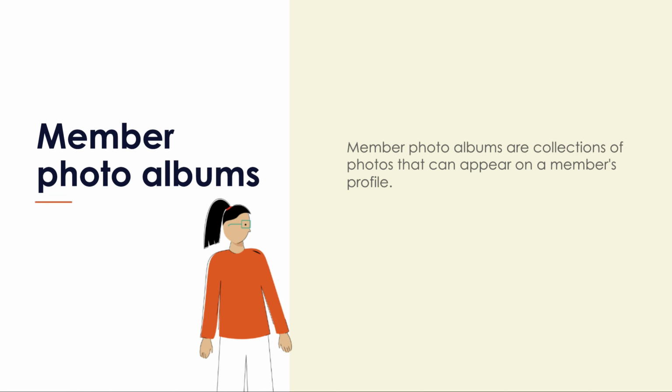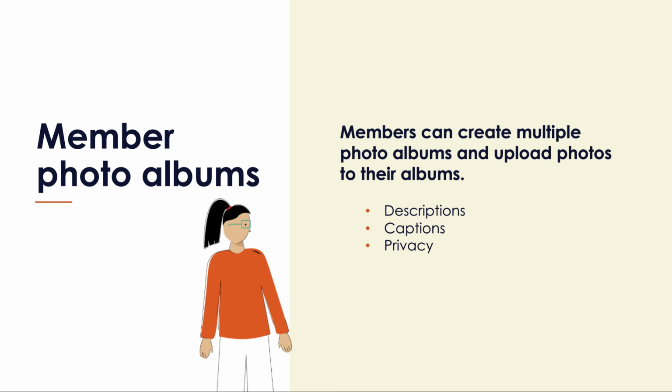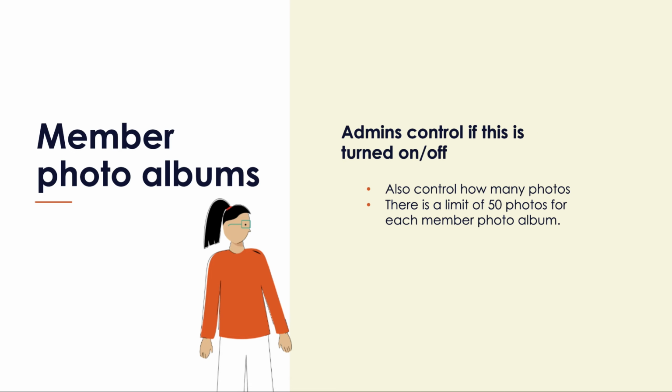Member photo albums are another fun feature built directly into Wild Apricot. Using them, you'll be able to allow your members to upload photos to their own private album. They'll have individual control over the descriptions, captions for those photos, as well as the privacy settings on who is allowed to view their gallery. From an administrator's point of view, you can control how many photos can be uploaded by your members, although you should note there is a maximum of 50 photos per member account. One good thing to note is that these photos do not contribute towards your total global storage for your Wild Apricot account.